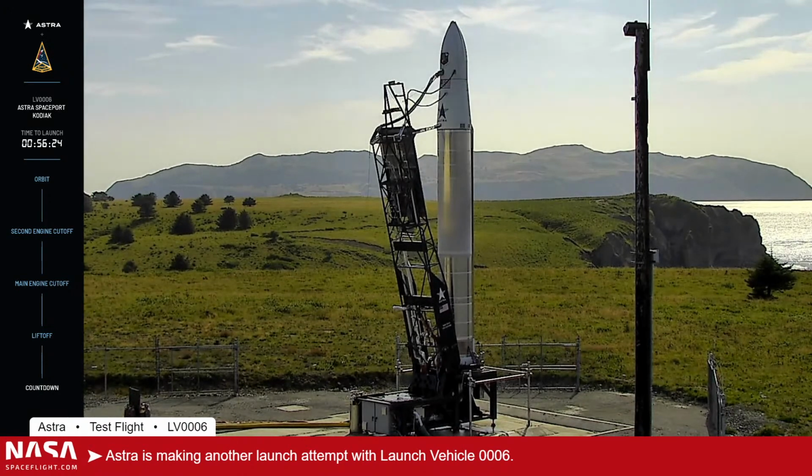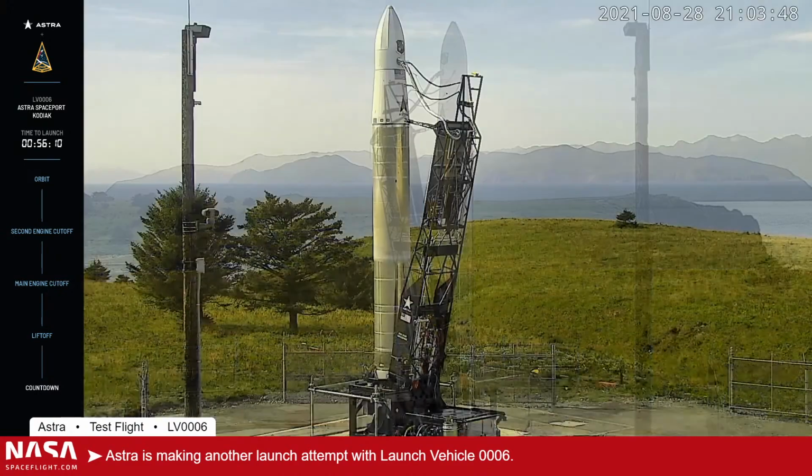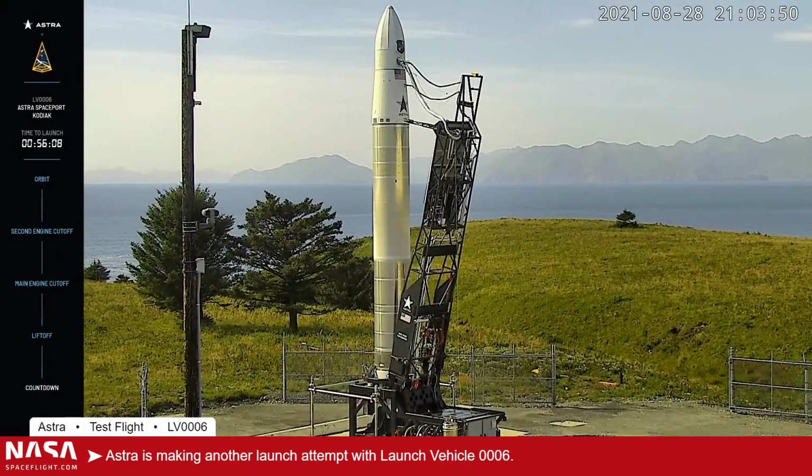Right now you're looking at the rocket on the pad, and as Carolina pointed out, you're seeing that frost line up top. As we talked a little bit about yesterday, that is the liquid oxygen tank on the first stage, getting nice and frosty from the cool liquid oxygen on the inside, condensing the air around the rocket. Below that is the kerosene tank, which is not super cold, so there's no frost line on the bottom part of the rocket's first stage.